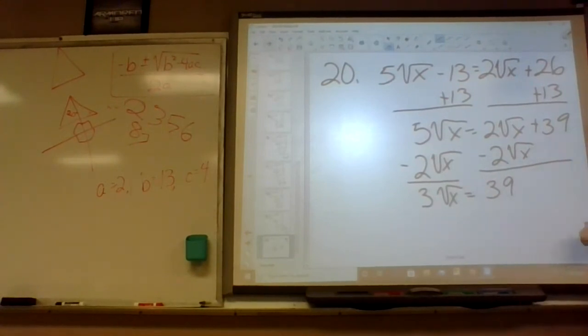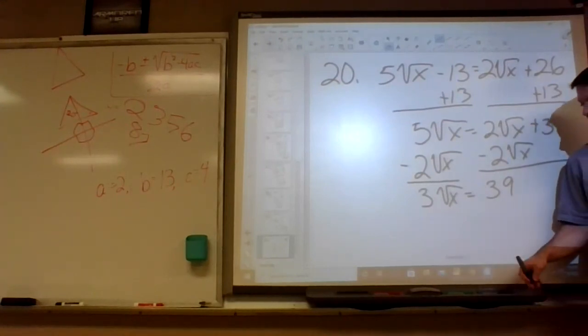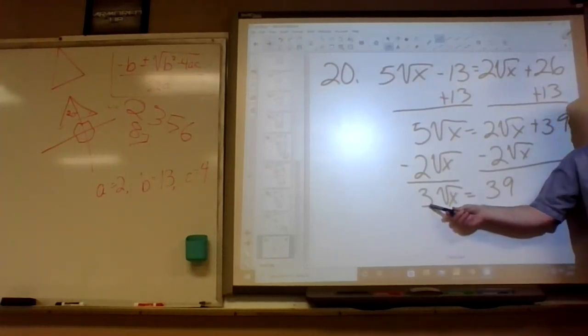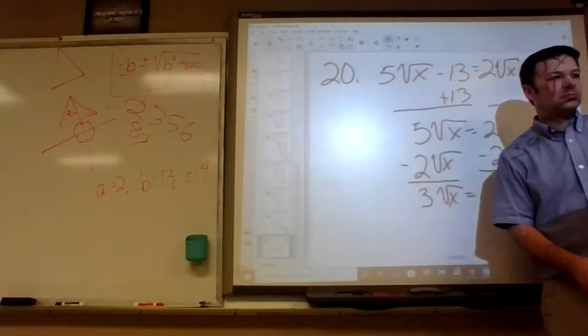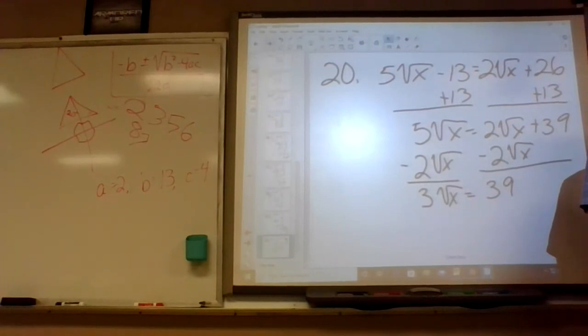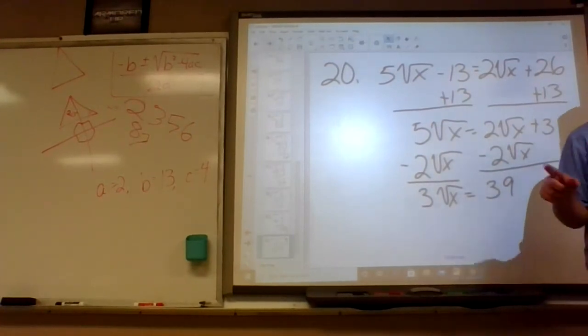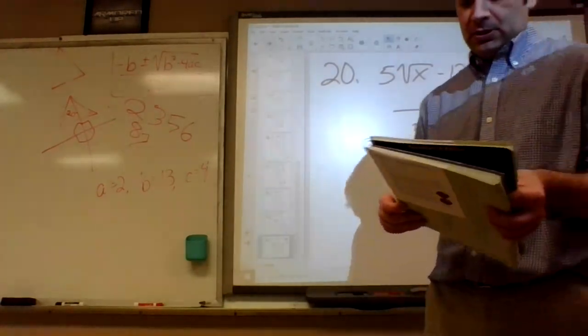Now we're getting into familiar territory. I went farther than I thought it was going to. So now we square it. No, minus 3. No, divide by 3. X is not 13. Square root of x equals 13. That's what I think.